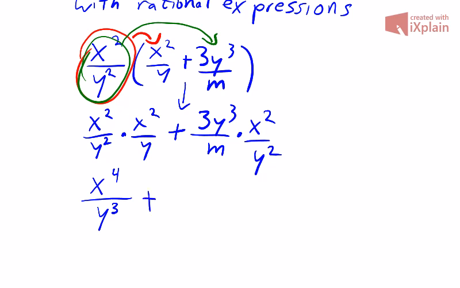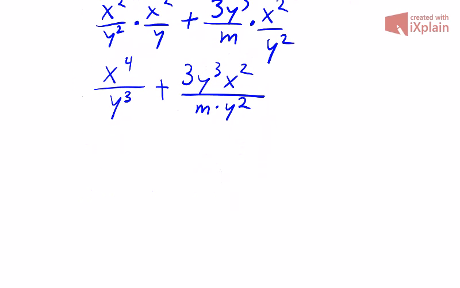Then we're going to add over on this side everything we do over here. 3y cubed times x squared. 3y cubed x squared. None of those are the same, so there's nothing we can do with them. We just leave it. And we have m times y squared on the bottom there. What happens next when we're simplifying? We know we have 3 y's on top, 2 y's on bottom. That is going to cancel out a little bit. So we have 2 on bottom, we're going to take both of those away. We have 3 on top, so we're going to take those away, and we're left with y to the first.